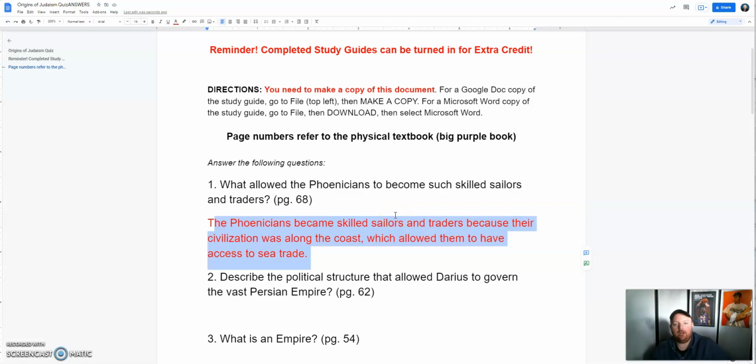And then if you're going to sail, right, you're not just going to sail to nowhere. So what they would do is they would get in their ships and they'd go sailing somewhere far away, and they'd find another new civilization. They'd find a new city-state, and then they would trade with those people. So they became really good traders alongside really skilled sailors, because these were two skills that they used a lot. So yeah, the Phoenicians, just by their proximity, became good skilled sailors and traders because they're right there along the coast. They had access to the water, and once you're on the water, you could get all around to different civilizations such as Greece and into Mesopotamia and things like that.